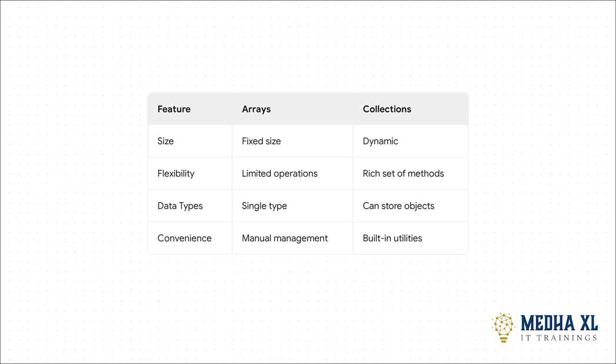And you can really see the difference when you put them side by side. You know, arrays are stuck with a fixed size, right? But collections, they're totally dynamic. They grow and shrink exactly when you need them to. Plus, instead of you having to do everything manually, they come loaded with powerful built-in methods for stuff like sorting and searching. It saves you from writing all that extra boring code yourself.